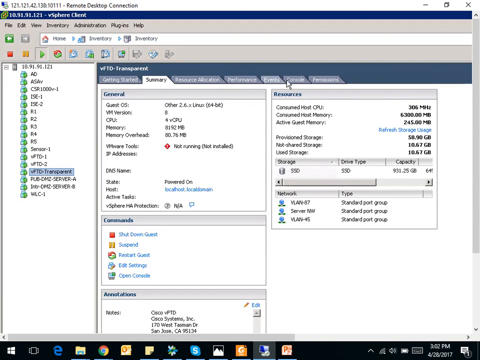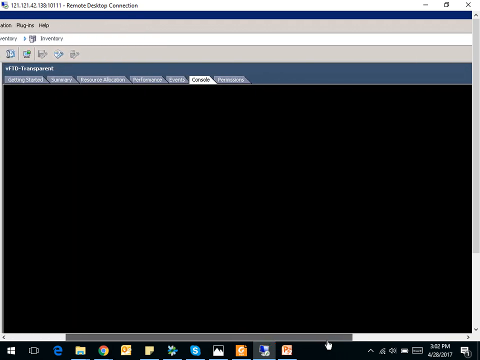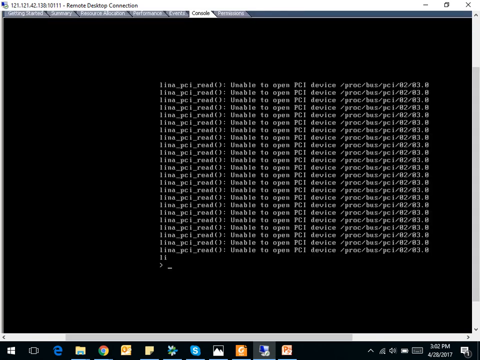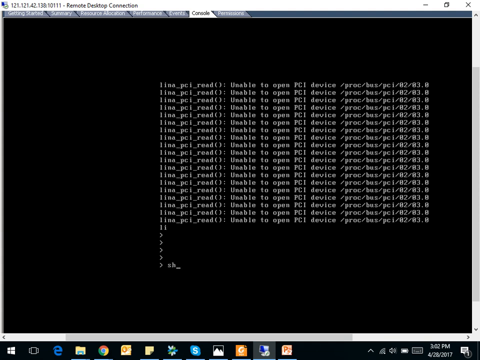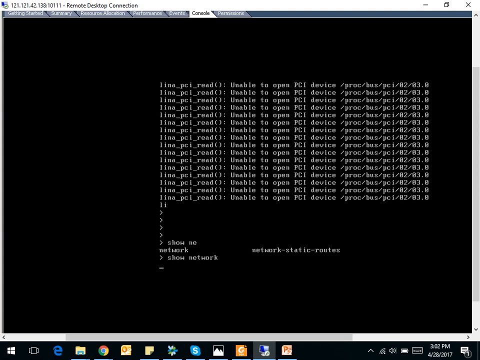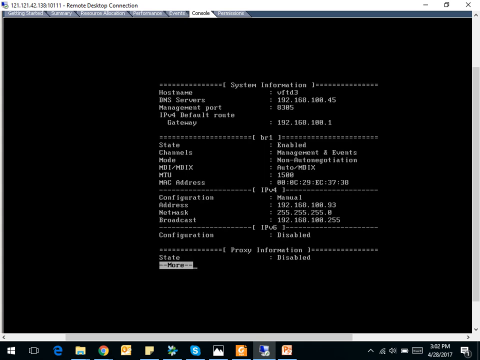I've taken this FTD, and I guess this I've configured as 90. So the setup is the same as we have done before. You need to log in as admin and password as Admin123, then accept the license and go through the setup: give the IP address, gateway, DNS, everything. Here I am using IP of 93, gateway of 1, and DNS 45. Name is this.